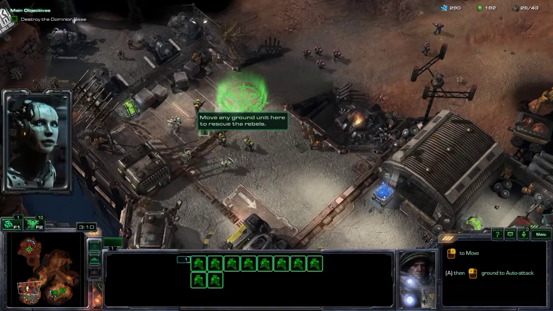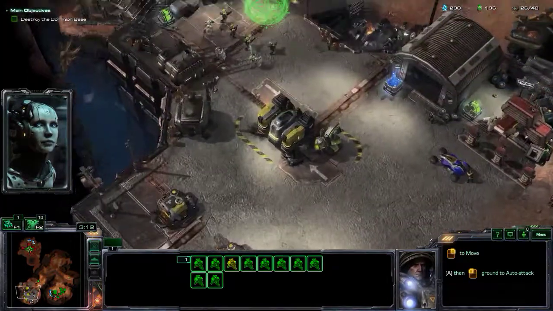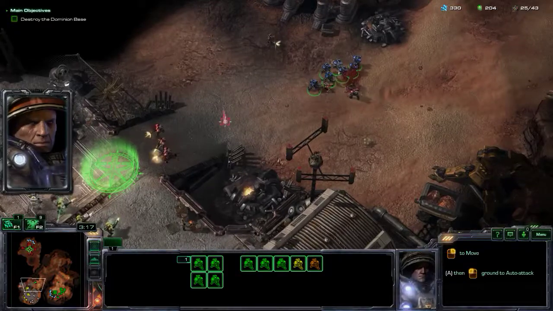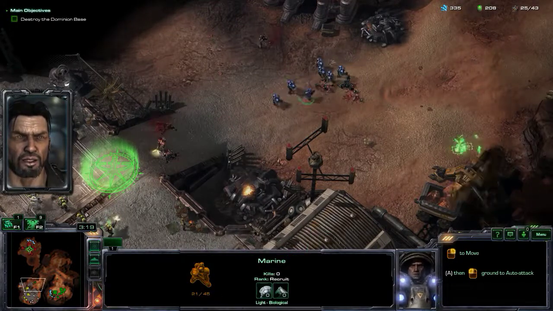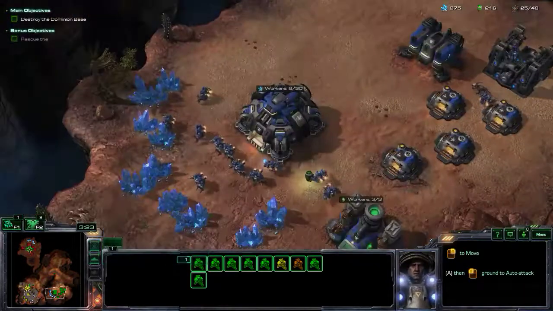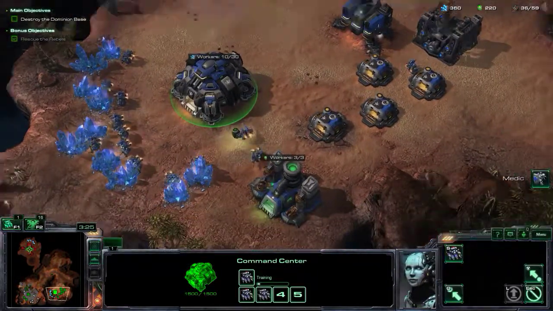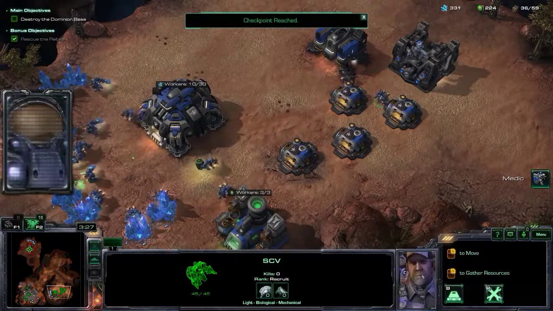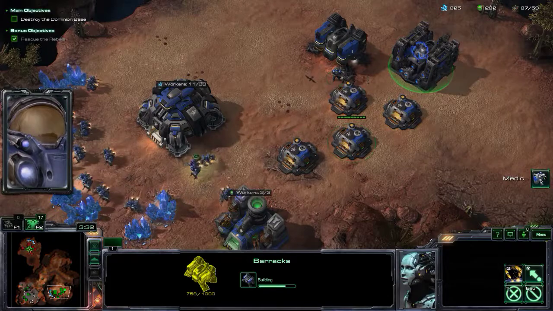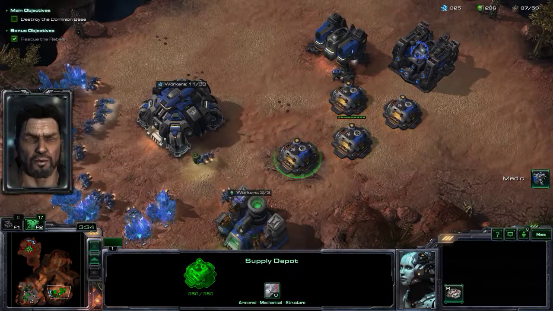Commander, the Dominion is attacking the rebel base to the southwest. Good. That'll keep the Dominion off our backs. Those folks need our help, Tychus. There's no way we're leaving them to rot. Gangway. SCV ready. Oh, you guys sure are a welcome sight. But we're with you. Just tell us where you want us. Welcome aboard, boys.